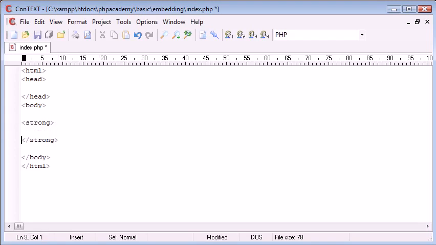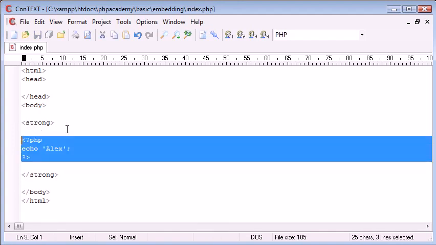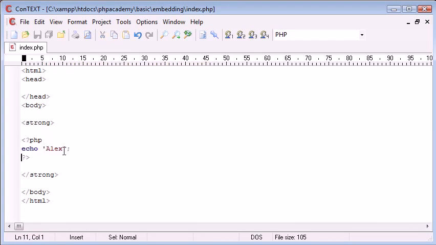However, what I can do is, if I was to say do this, I can actually write in some PHP code here, for example echo Alex, whereas this is separate to our HTML. We're basically breaking into PHP. As long as it's .php, if this is .html, it might not work with some web servers. Some web servers you can set, if you're running a local server, you can set HTML to be interpreted with PHP inside as well. However, we're just basically breaking straight into PHP and out of PHP again in the middle of this. So are we going to produce the same result?